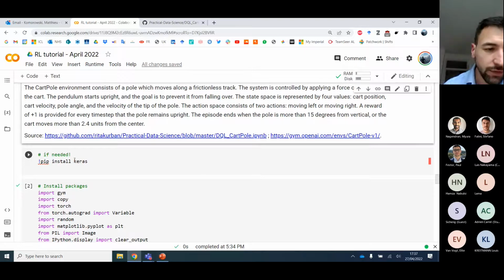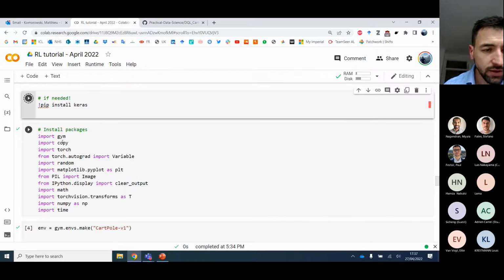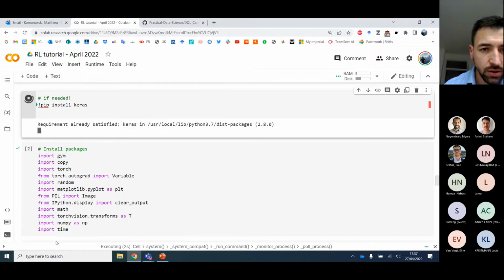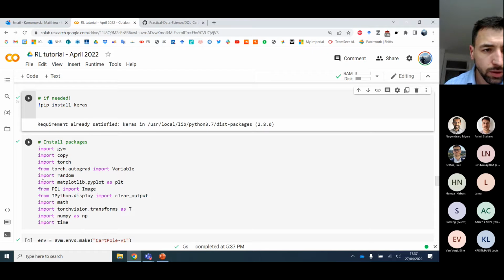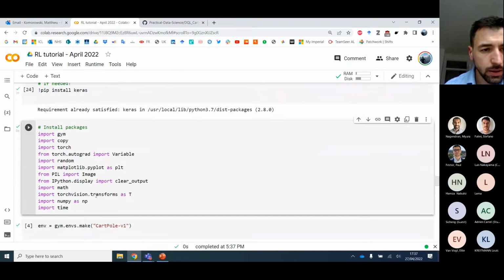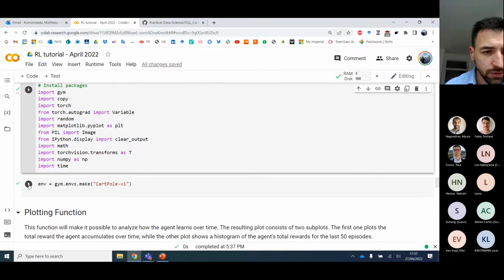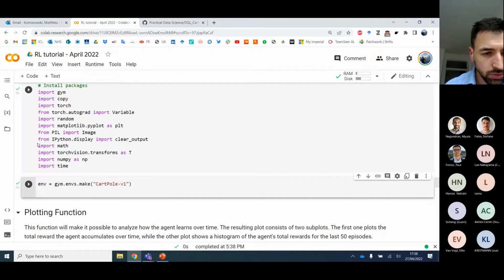Can you check if you need to install Keras? If I do this, it's going to say that it's already installed here. We're going to install a number of other packages for this particular one because of the deep learning nature.